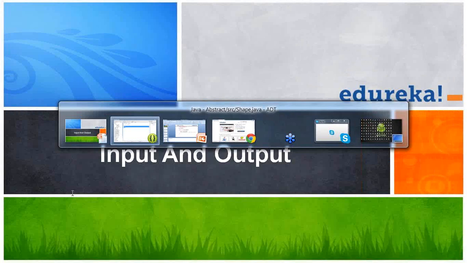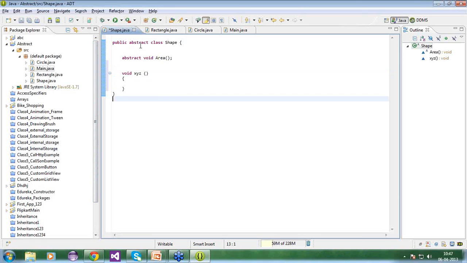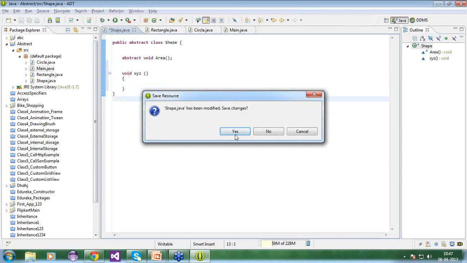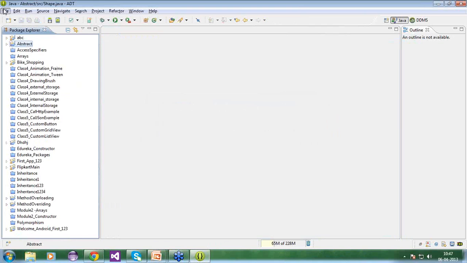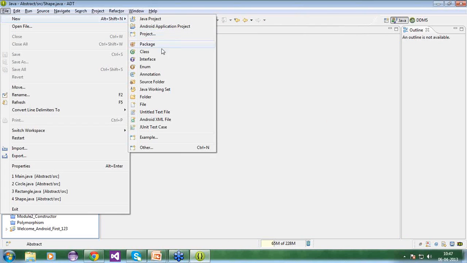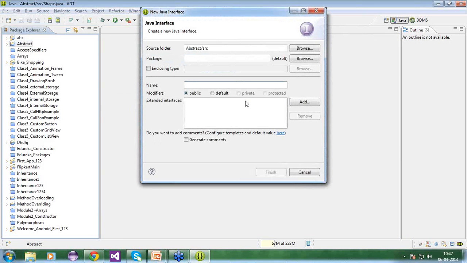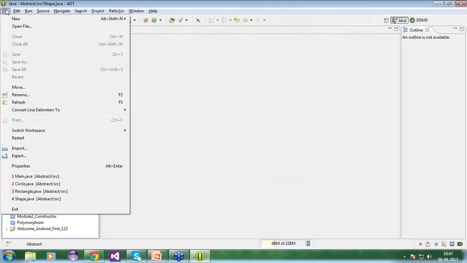So let us get to that, and I'll close it. Let's make one more project, that is for interface. File, new, interface. Let's write interface inter itself. Just a minute, file, new.